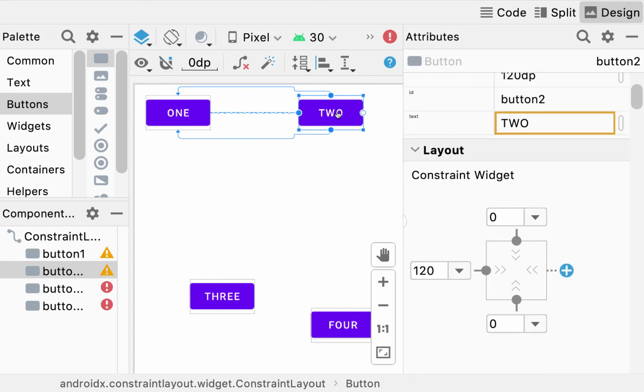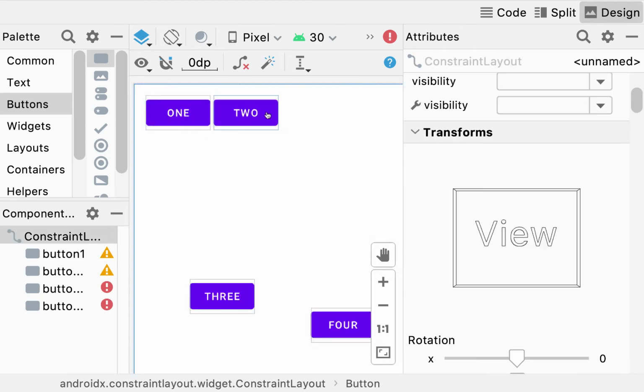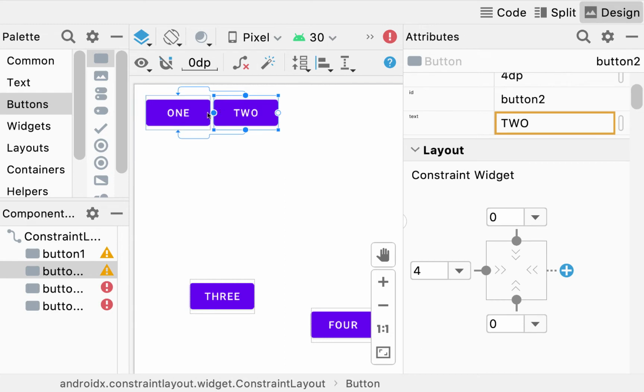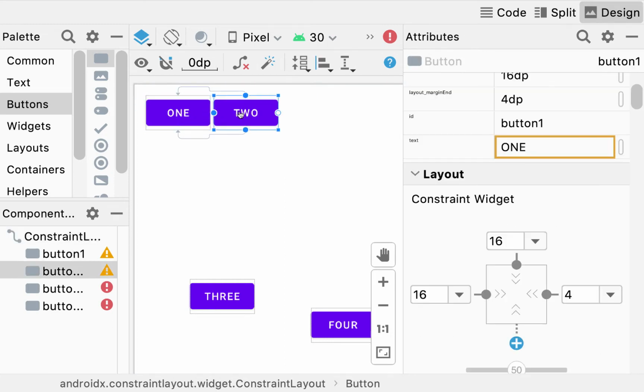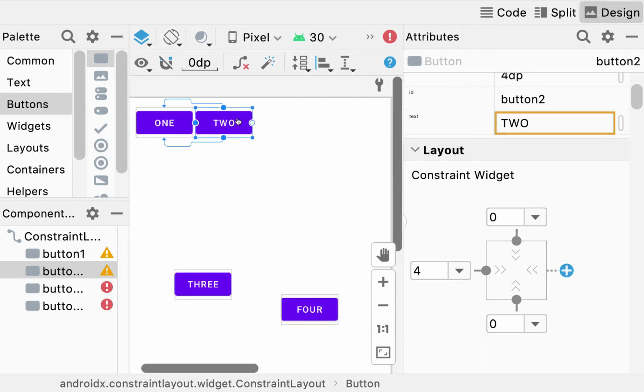All right, let's put 1 and 2 back to just being 4 spacing on both sides. Okay, perfect. I just did that so you could see that nice chain relationship there. All right, so 2 now needs to have a constraint pinning it to the end of the constraint layout, end of the parent, okay?